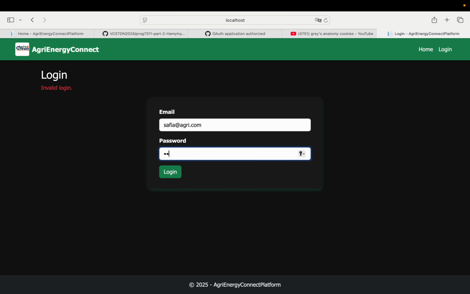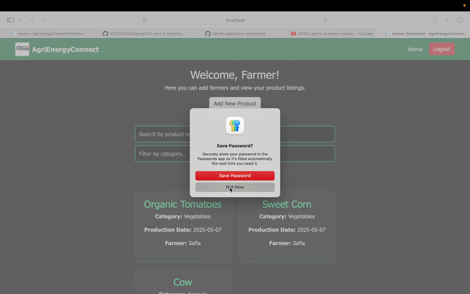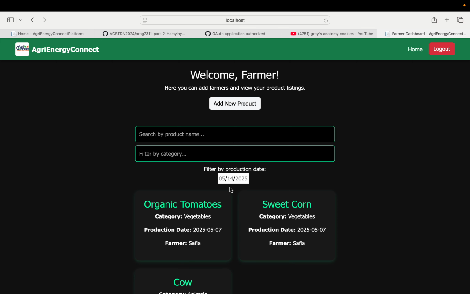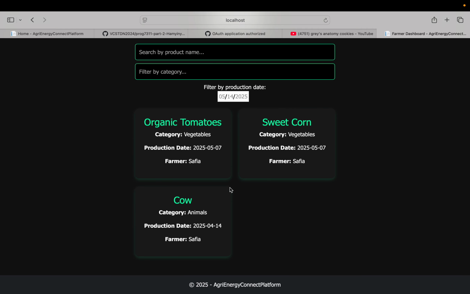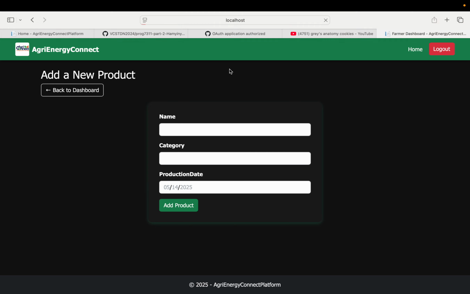Well, this is embarrassing. 123. And we are in. As you can see, she already has organic tomatoes, sweet corn, and cow. Now, let's add a product.